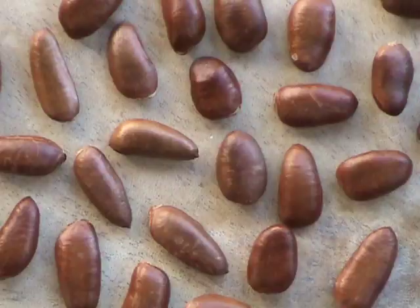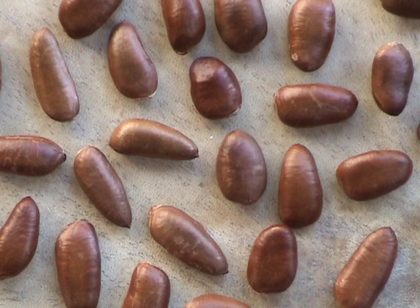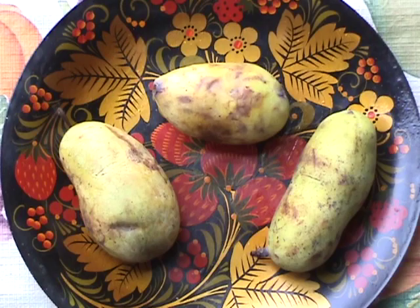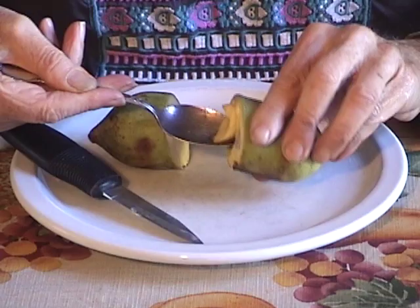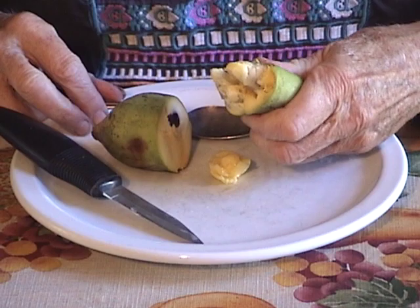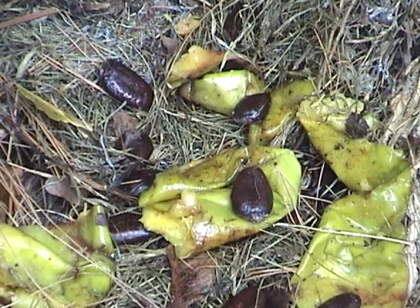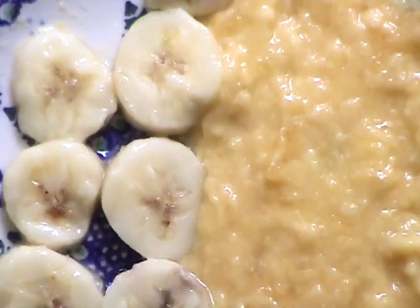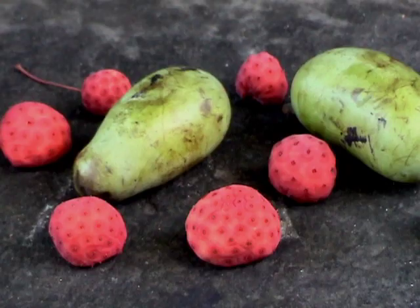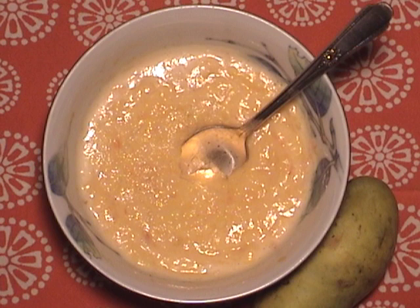I've used the seeds to make one-of-a-kind necklaces. To do this, wash and dry the seeds, and drill a hole into them when they're still somewhat soft. Then combine them with other seeds or beads. Even though some people cook the fruits, I eat them raw. I scoop out the pulp, which is easier if you cut the fruit crosswise. Then you can use the skin as a cup and press on it to access the pulp. Don't eat the bitter skins and seeds — discard them both. The pulp combines well with other ingredients, like bananas. I especially like to mix it with the pulp of Kusa dogwood fruit, which is available at the same time. My personal favorite is the combination of pawpaw pulp and vanilla ice cream.